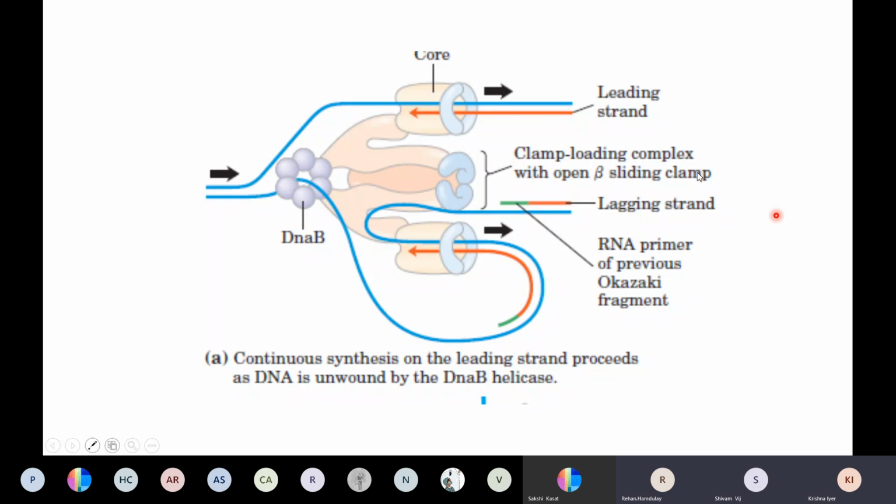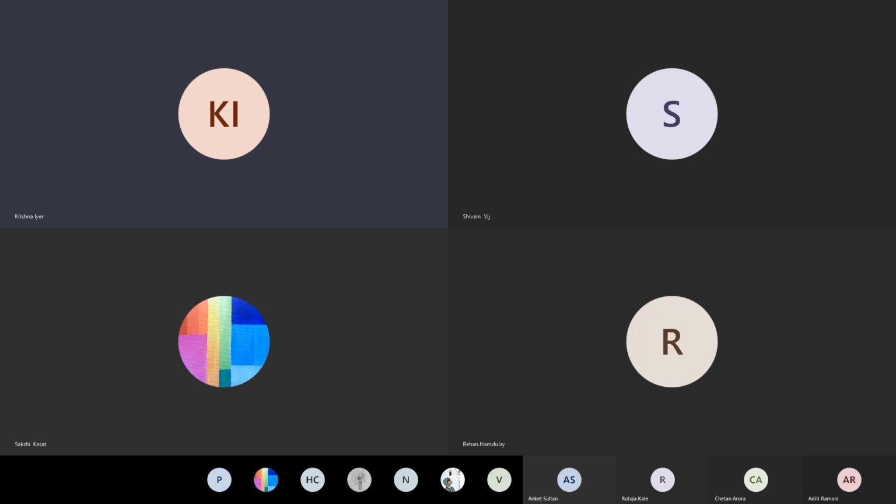Sir, there are some doubts in the chat box. So let me stop my sharing here so that I can get to the chat box. So here is the chat box. The role of magnesium is just to stabilize the complex during addition of deoxy ATP. Yeah, magnesium plays the role of stabilizing that ATP because of the negative charge that those phosphates have. So that's the main role.